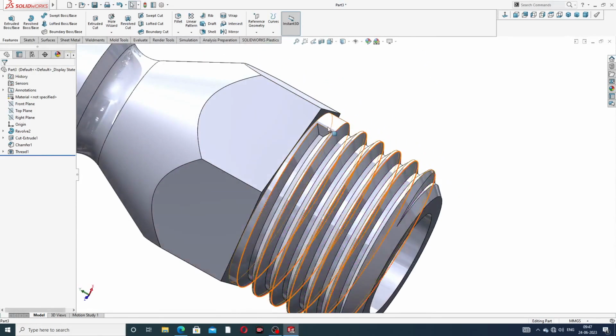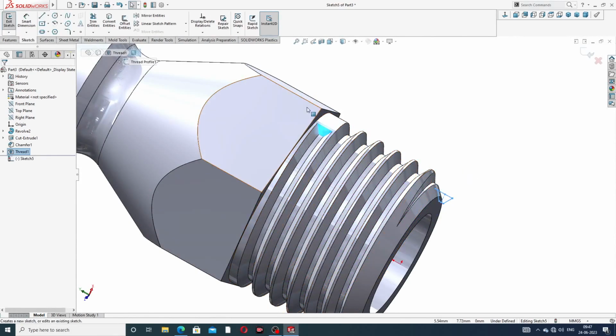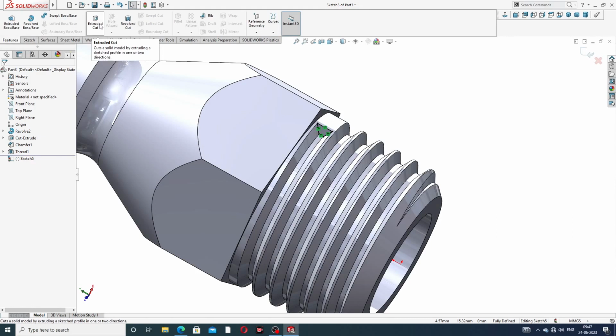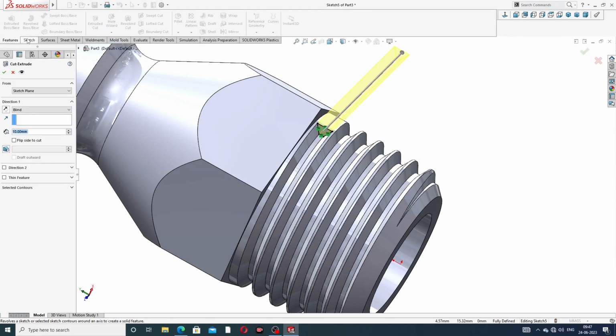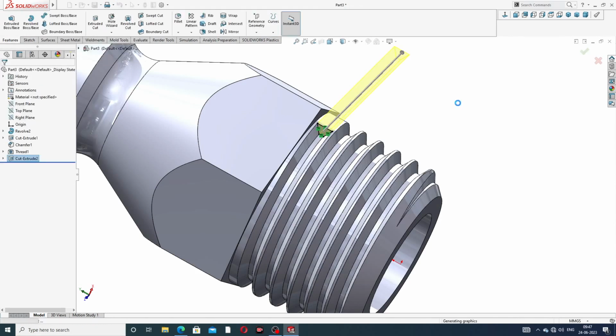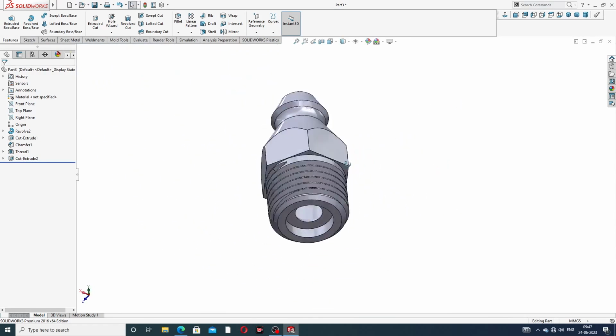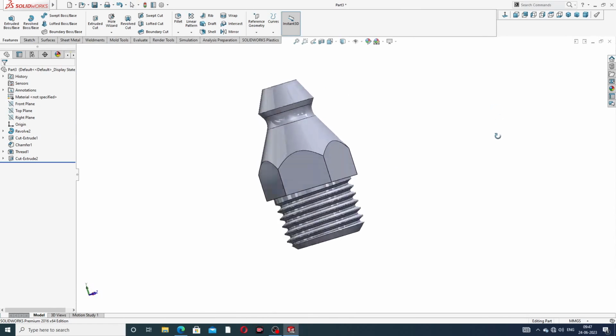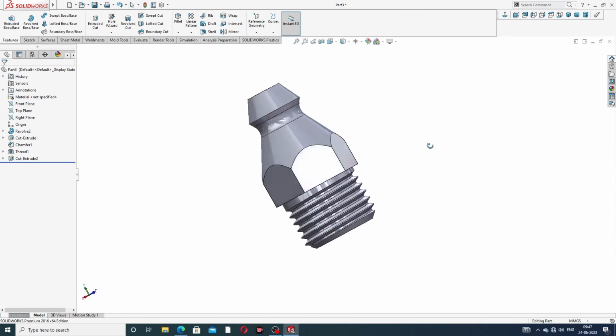And select the sketch of convert entities and use extrude cut and click OK. This is perfect and correct.